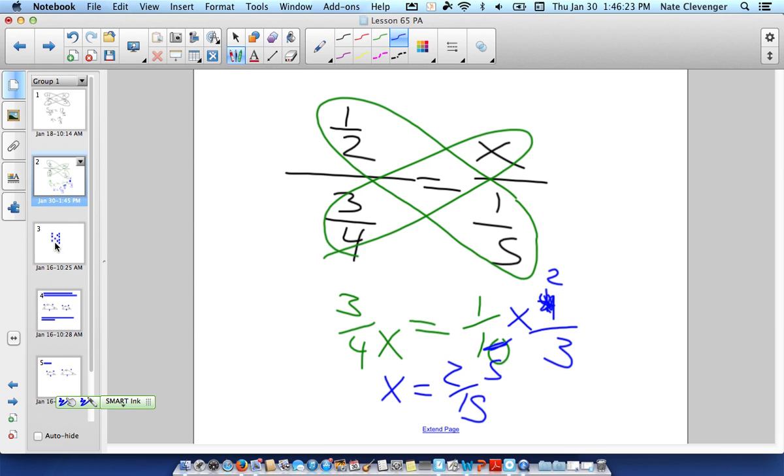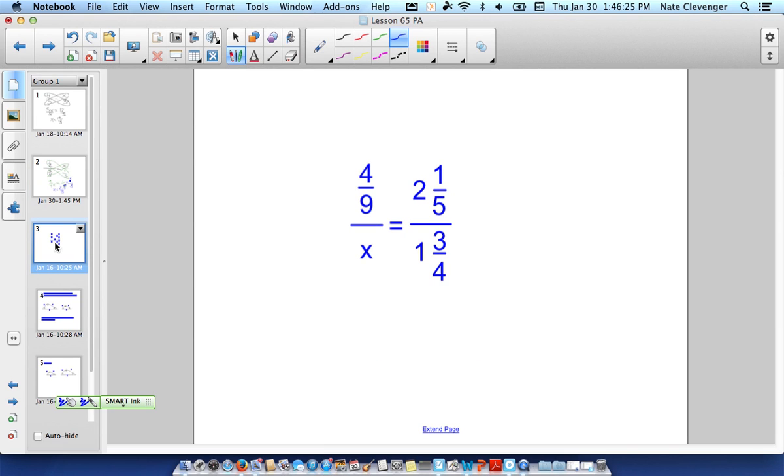And then this is part of today's lesson. What's different about this fraction, Ethan? Or about this problem? That they have, the two on the right have whole numbers. Okay, so those are called what? Mixed numbers. What do we have to do with mixed numbers when we're trying to multiply or divide? Change them into improper fractions.